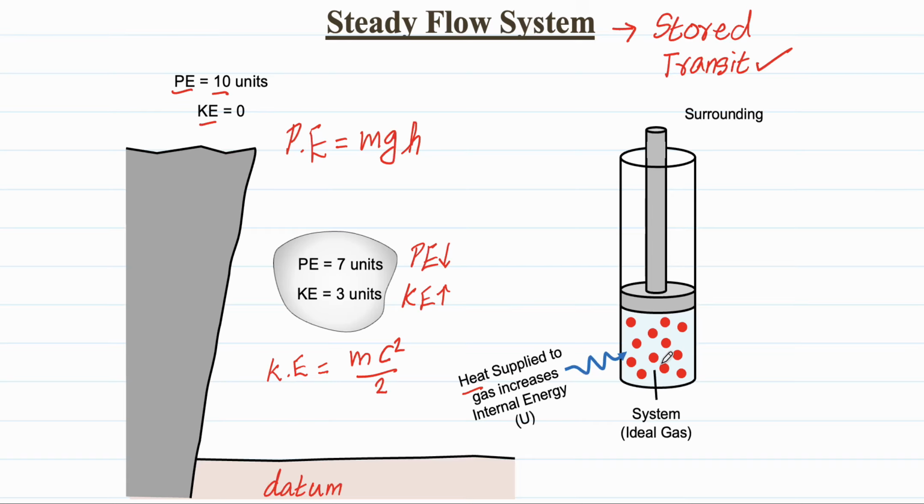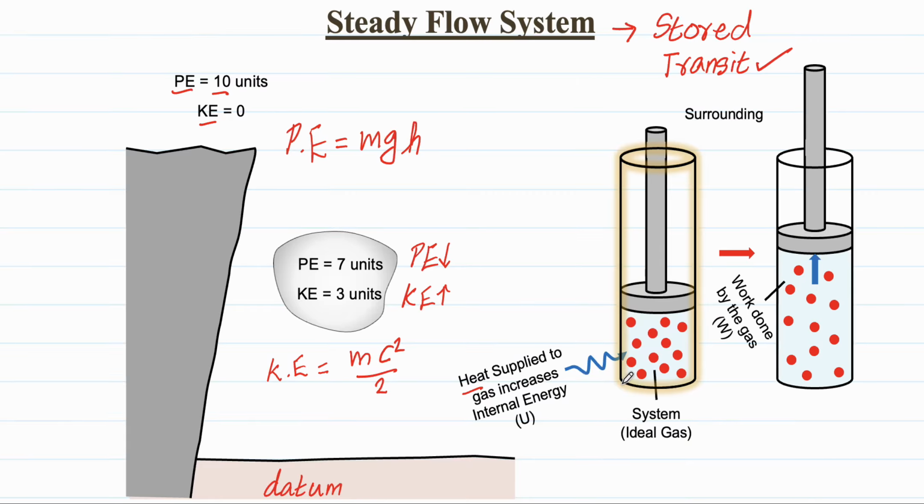When we supply heat to the gas, naturally the molecules get excited, their energy level increases, and they start moving very fast. Because of that, these molecules try to repel each other very fast as they carry more energy, and they try to move apart, and that's how they expand. So when we add heat to the system, that is the ideal gas, it expands. Let's assume the piston is moved by the expanding gas. The typical examples for transit energy are heat and work.